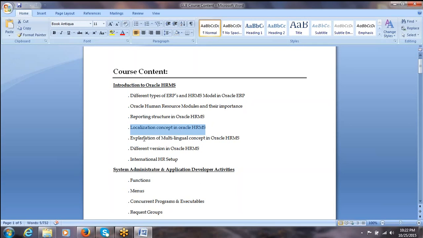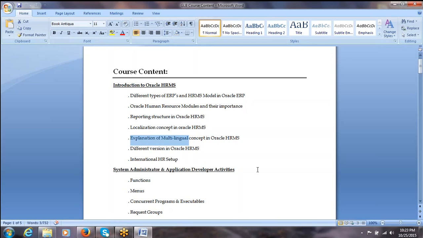And then the next point is the multi-language concept. Multi-language means, for example, I'm doing an implementation for a Saudi client. By default, when my DBA sets up an instance, the language is English. Oracle supports different languages, but the default is English.